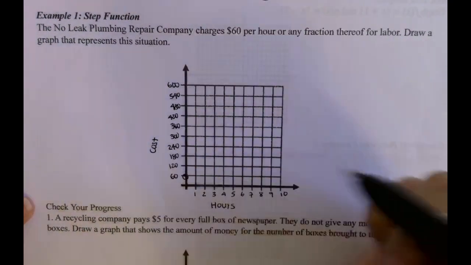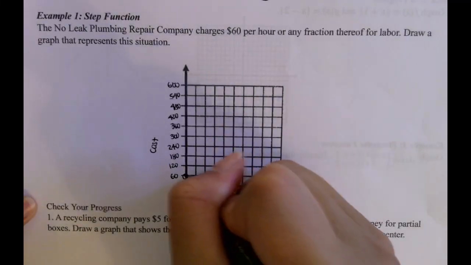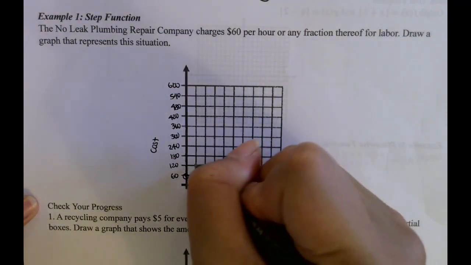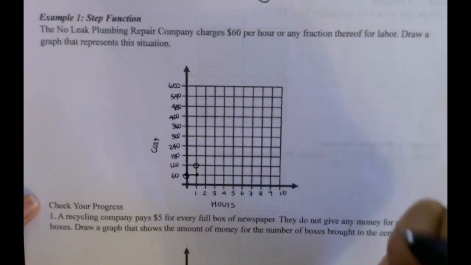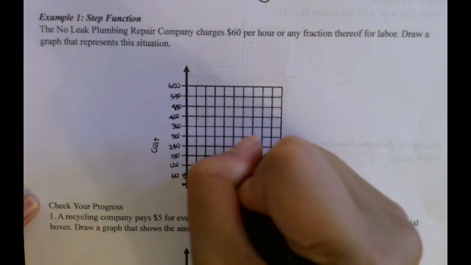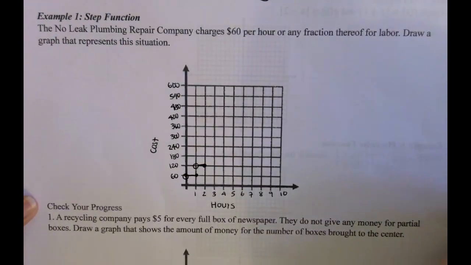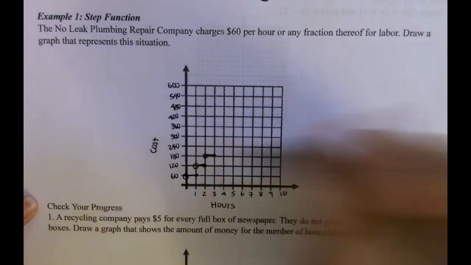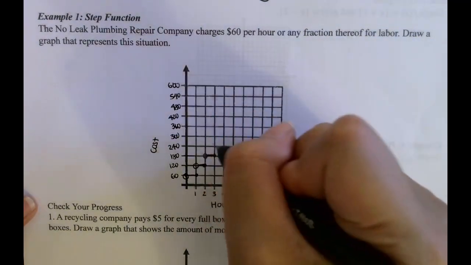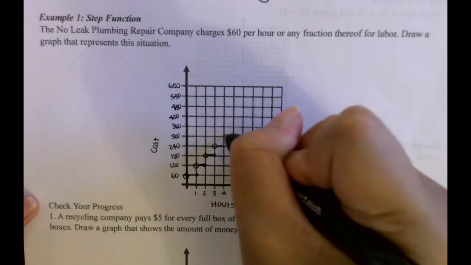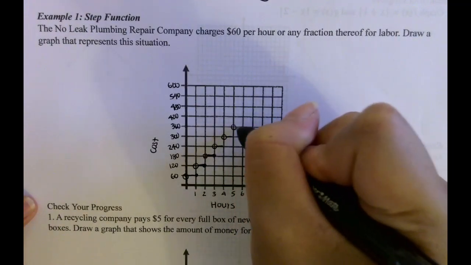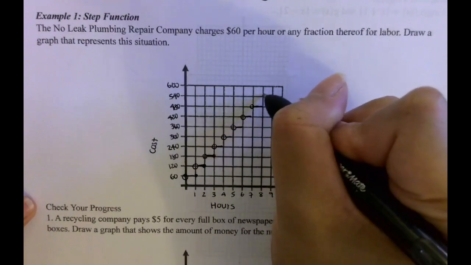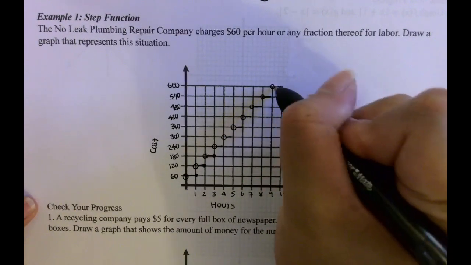At 0, I pay nothing. Okay. But up to 1 hour, it's going to charge me $60. Okay. From anywhere between not 1 hour, but like an hour and a second or something, up until 2 hours, it'll charge me $120. Okay. For 3 hours, anywhere between 2 to 3 hours, it'll charge me $180. Okay. And then you can kind of see the pattern where I'm going with this. Okay. The reason why the open circle is to the left, okay, is because it hasn't hit that next hour mark, right?